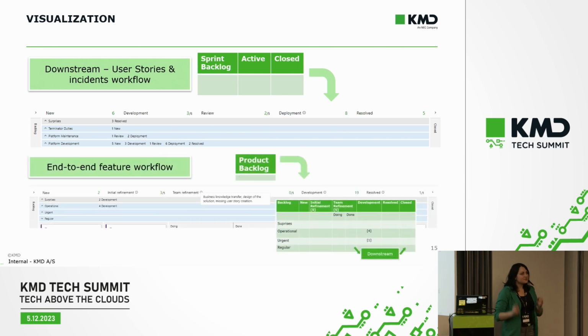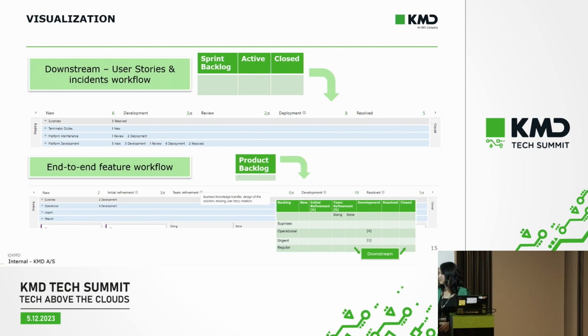What happened here? Here is the more interesting part, because during one of the flow reviews, we found out that we have an issue in the upstream. So what does it mean? Before the development starts. And I believe that all of you met that situation, that development is doing fine, but requirements preparation, well, not so well. And well, we can improve there as well, right? Like no one is stopping us from improving our backlog.